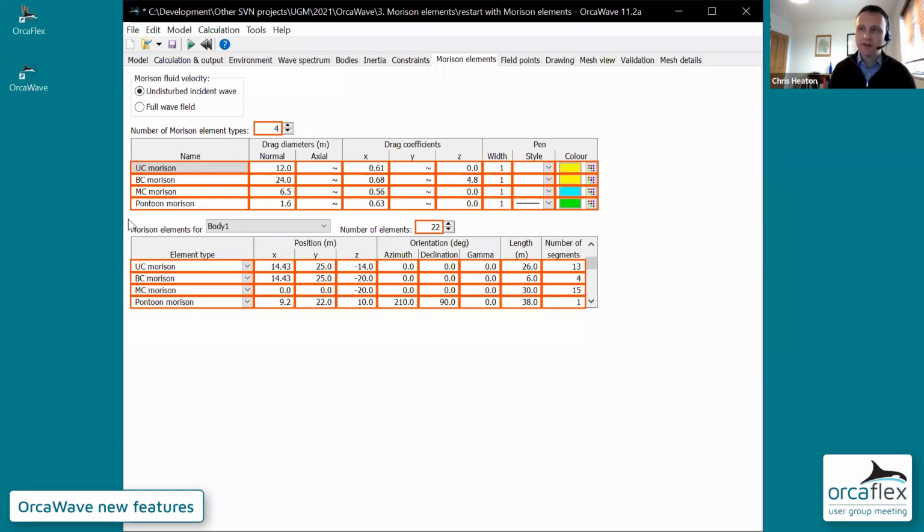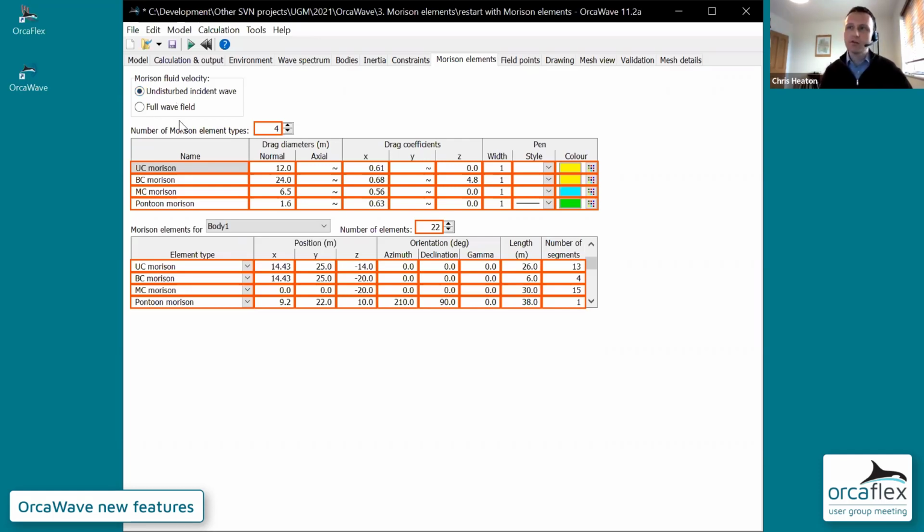Incidentally, the undisturbed incident wave approach is a match for the approach that's used in the OrcaFlex frequency domain linearization of drag on these objects. So if you're using the simpler option here at the top, you would get drag linearization and an equation of motion that's exactly equivalent to what you could do in the frequency domain in an OrcaFlex model. So if you're someone who uses that, then I think it's good to know about the equivalence of those two things.